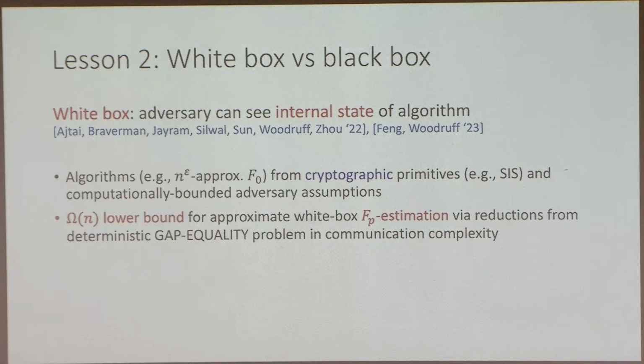So unsurprisingly, this is a harder setting. For example, here we can prove that Fp estimation, that F2 and F0, are hard. So we can prove lower bounds here, unlike in the black box setting. And there are some weak, near-linear upper bounds. And even then, you need to work hard to get them. You need some cryptographic assumptions. I think it's unsurprising that it's hard, but there are some non-trivial things that you can do in this white box setting.